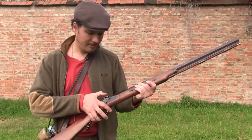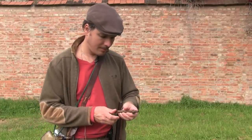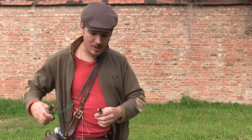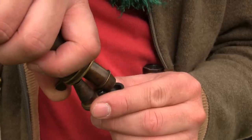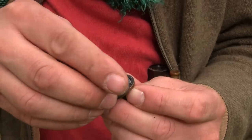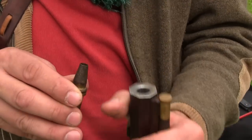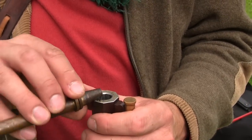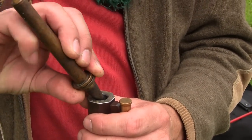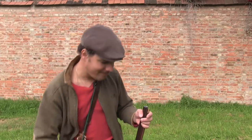I decided to do everything as if I were hunting, so I did not use any pre-measured powder charge or long funnels. I set my adjustable powder measure to 100 grains and loaded 100 grains of 3F Swiss powder into the bore. I find this little tool very handy. For hunting, we don't need to measure the powder charge by weight. It does not matter if you have 1 or 2 grains less or more powder in your charge. Measuring by volume is enough.